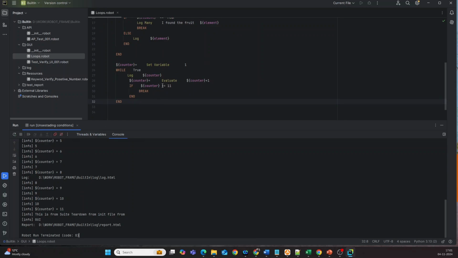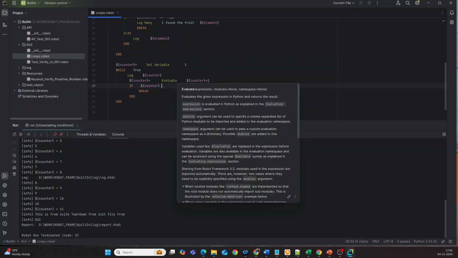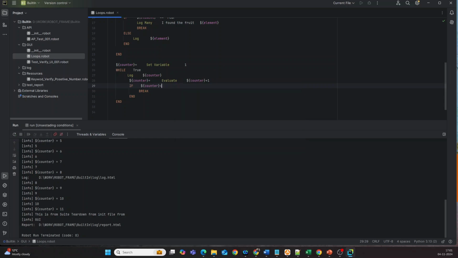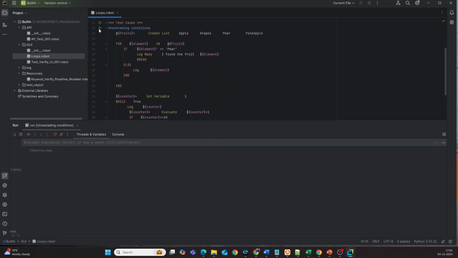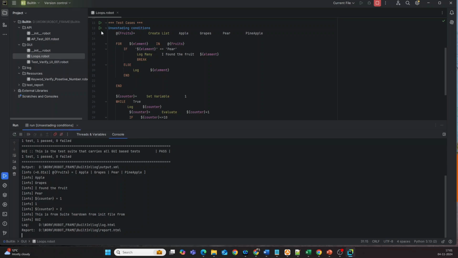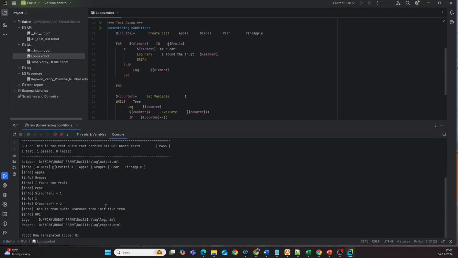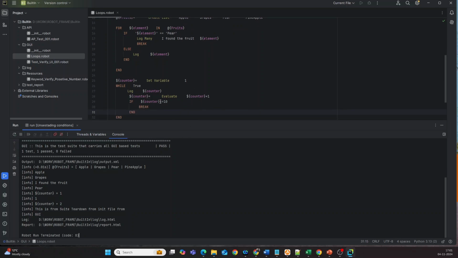Similarly we can also use less than or equal to. Basically we can do less than or equal to 10. It's also the same. It did not work. Let us use less than.